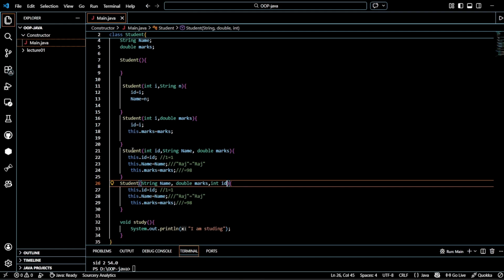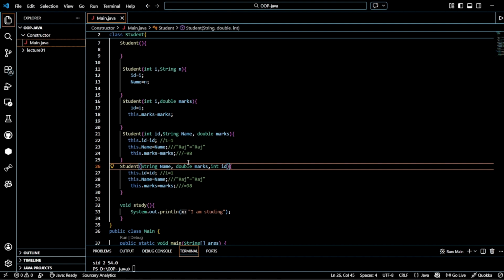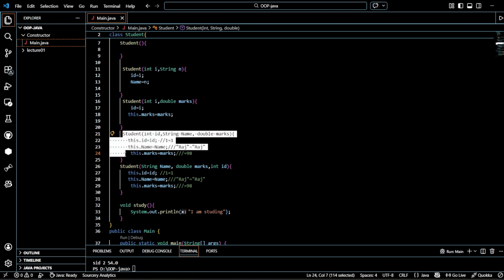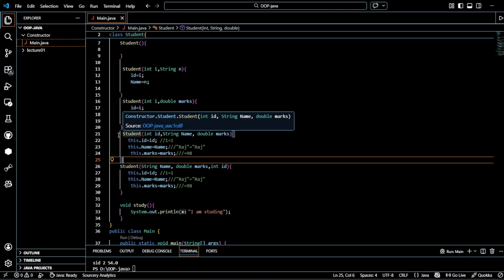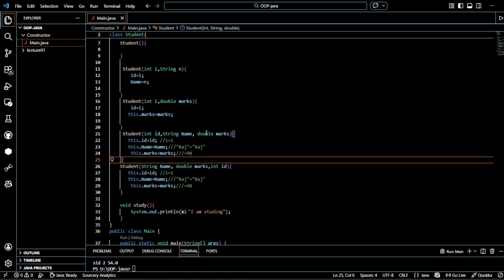You can also do it like this. Here you declare a constructor having three parameters: first is int, string, and then double.